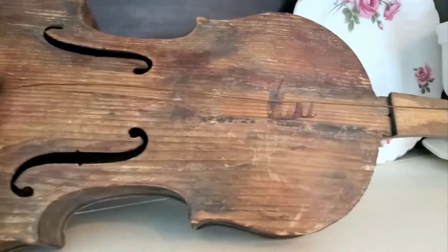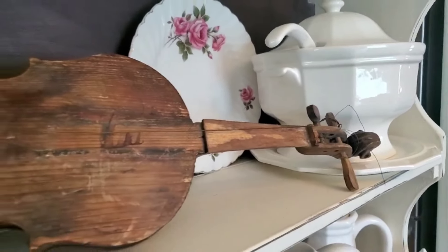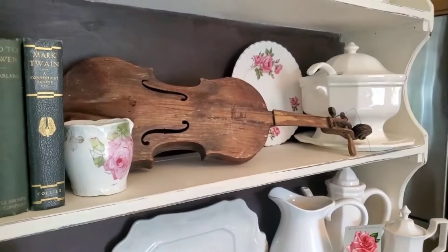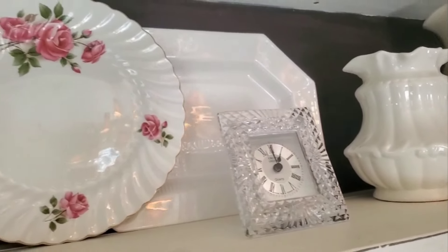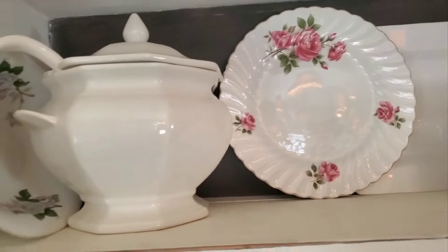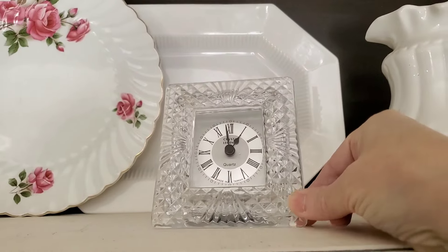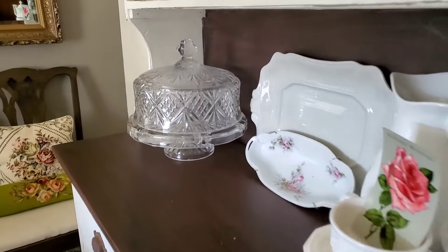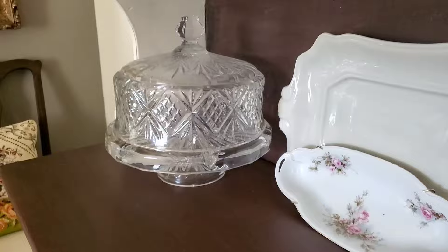Check out this violin — I found this at an antique store. Don't you just love that wood patina? It is so gorgeous. I have taken you guys shopping with me to many of my favorite places and these are a lot of things that I found. They have been inexpensive finds, like this crystal clock. What I love about this one is it goes with that crystal cake stand, which was found at Goodwill for $19.99. I know, I am still pinching myself.